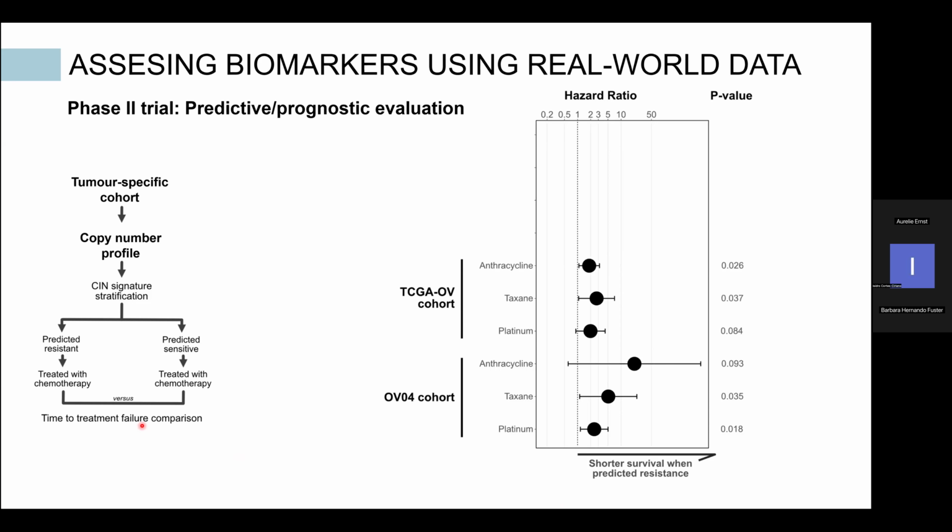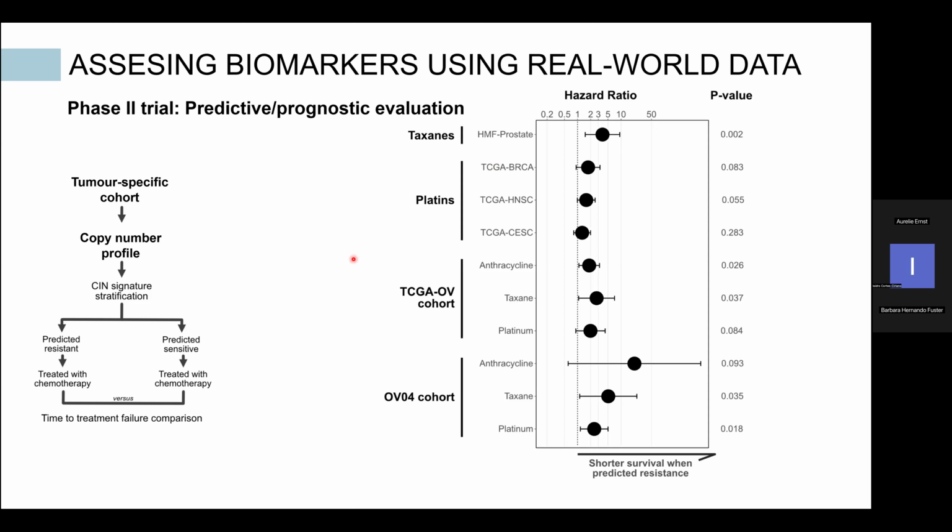We validated that using the TCGA ovarian cohort. And then what we did was to expand these classifiers to another cohort, to test if these classifiers can be used at a pan-cancer level. So we assessed breast, head and neck, and cervical cancers from the TCGA, and we also tested the predictive capacity in a metastatic prostate cohort coming from the Hartwig Medical Foundation data. So we have these tests.